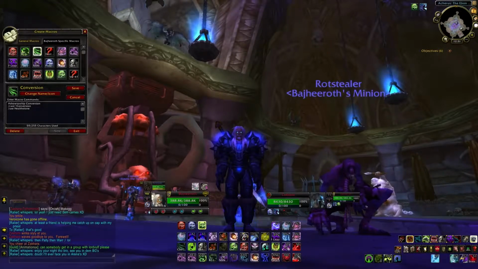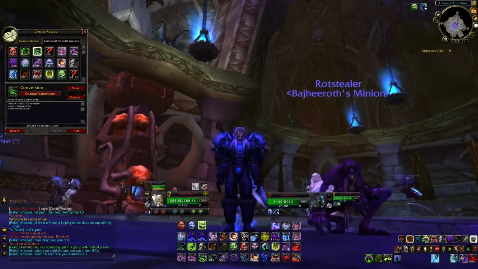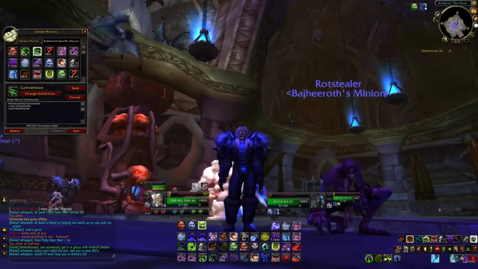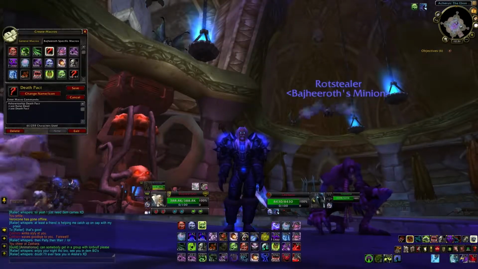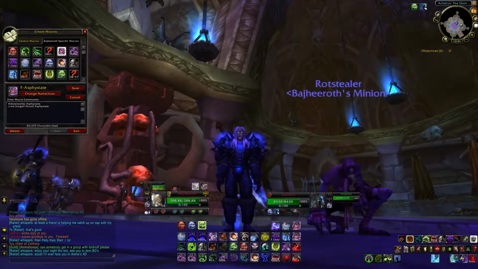So this is a conversion macro. Hopefully you guys can see all this and it's high enough quality so I can just throw it up there and have that be that. But if not, it's a slash cast conversion, and I'm also using a health stone, it's just like a heal. But I think I'm going to be using Death Pact more than a conversion now. It just seems a lot stronger in threes. So what you do for this one is just a pretty simple raise dead and cast Death Pact.